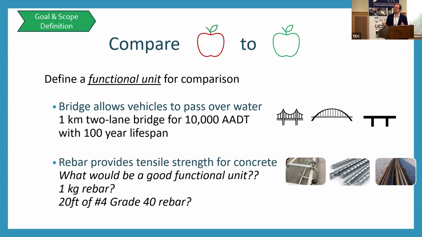And it gets interesting when we think of other products such as rebar. So it's tempting to say, well, I just want to measure the impacts of producing 1 kilogram of rebar. But then we have to think about the function. The function is to provide strength for reinforcing concrete. So maybe more realistically, you need a stretch of rebar of a certain size, of a certain strength level. And we can compare those apples to apples.